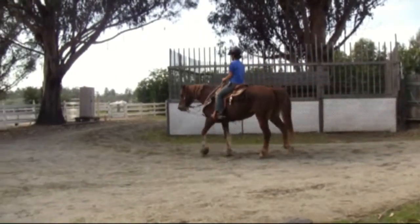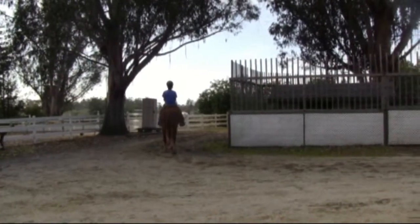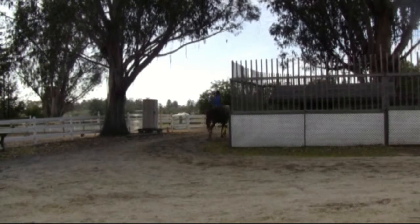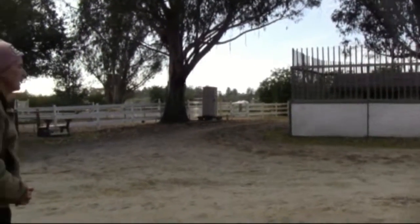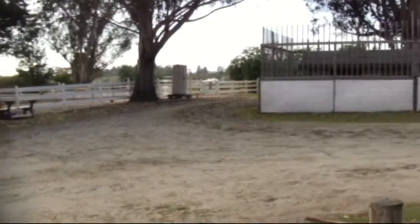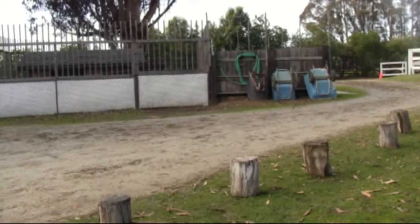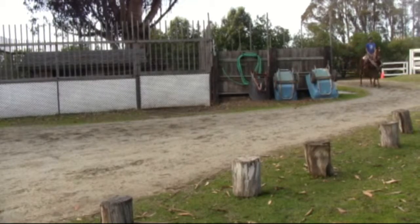Look at her head is down. Nice walk. She does have a nice flat walk, and she is going out on a trail ride after this. We constantly take our horses on trail rides, short ones, to keep reminding them that there's a world out there. There's a world out there that isn't made up of a bunch of vinyl fences, sanded tracks, arenas, etc.